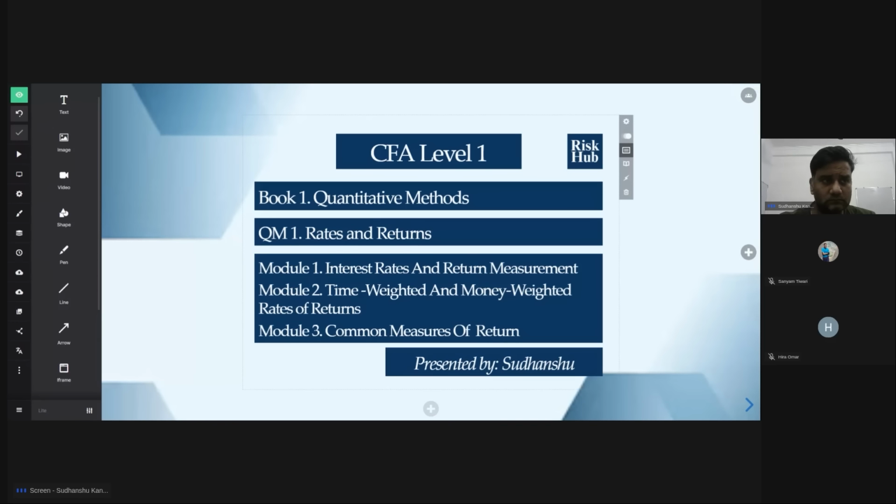The syllabus is structured in such a way that there is a kind of warm up before you go to the actual things. So that's what we have to learn today. Not a very long module, not a very difficult module, an easy module. If you have been out of touch with quants for very long, then it will give you some time to feel good about it. You will see the concepts again.